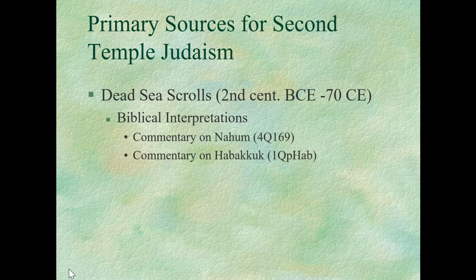There is a commentary on Habakkuk. So you'll see 1Q, and then a P, and then HAB stands for Habakkuk. The P stands for the term Pesher. And Pesher is a form of interpretation where they see something, often in prophetic materials, and they say, this stands for this. In other words, what the prophet is talking about, we recognize in this particular event, or it refers to what happened here. So a pesher is a type of biblical interpretation, and here is an example of this type of interpretation being applied to Habakkuk.